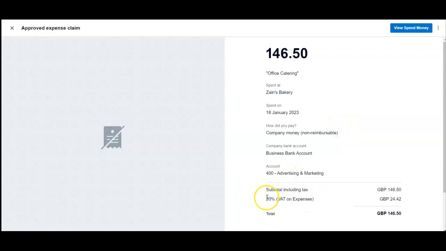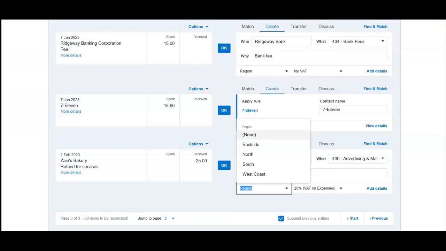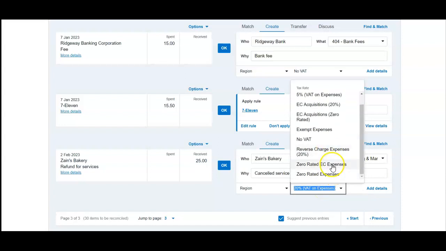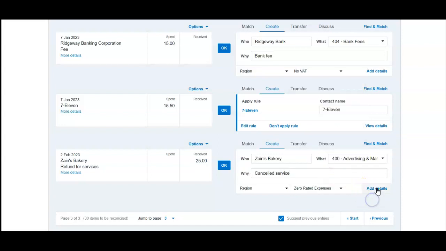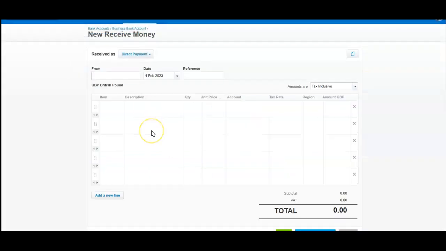And VAT reclaim was made on the expense. So if the project that was cancelled has an element of VAT, then you also reclaim that part of VAT on that particular line item in reconciliation. If not, then simply go ahead and select zero, erase it, and add any details that you want as well. And that's how you reconcile a refund for an expense that has already been paid for cancelled items. Simply click OK.